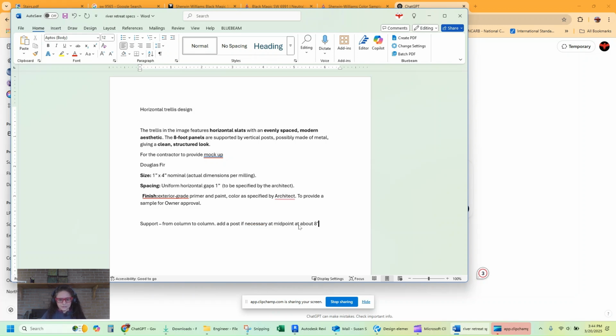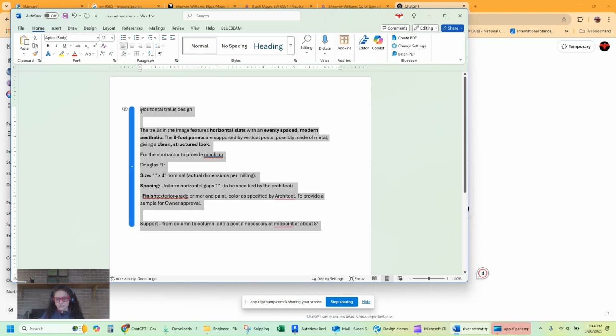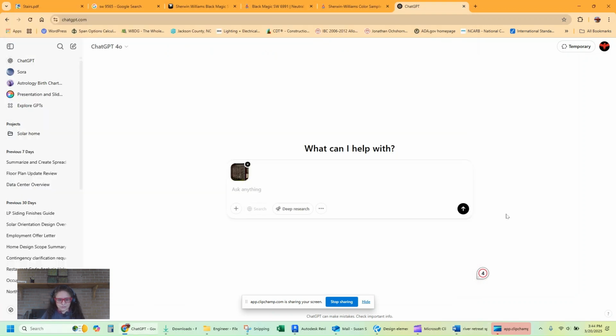And ChatGPT is smart enough. So what I'll do is I have it prompt, right, with that picture. And then I'm going to say, provide a specification based on the attached picture or photograph and the text shown.